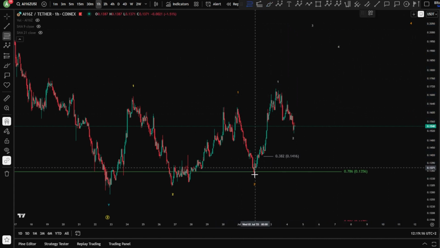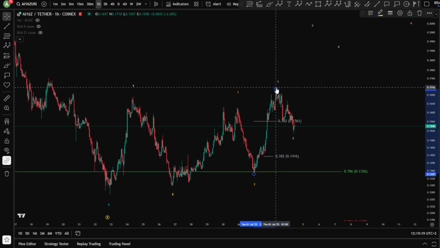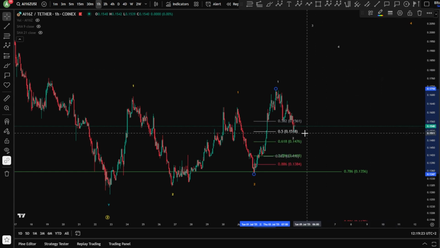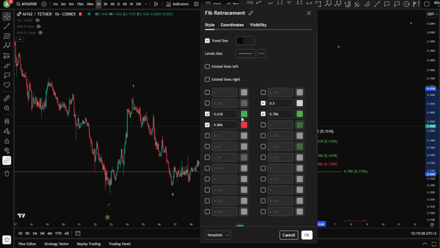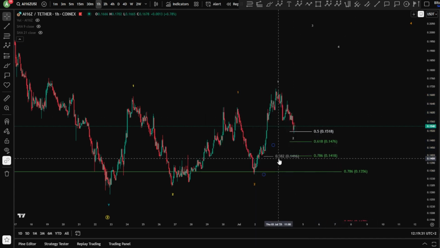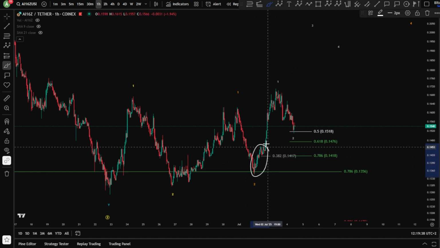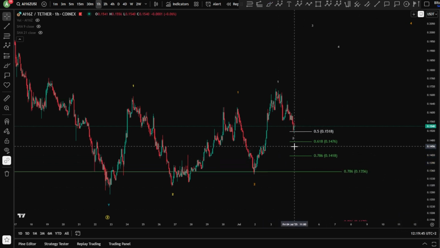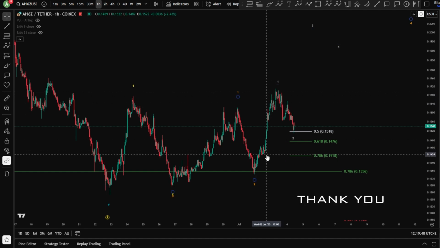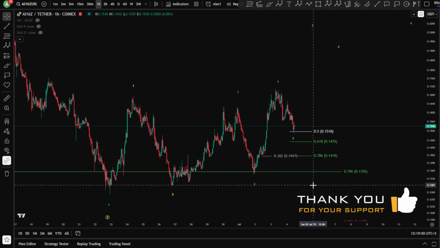Now, based on the fib levels for this wave 2, you would like to hit, of course, at least the 0.38, which is already taken. Currently, we are around the 0.5, which is also very nice. I would say that it should be ready, of course, to move for higher. Now, this 0.38, of course, is a signal that you didn't take even the 1-2 here, 0.38. Very interesting, even on the linear chart. So, yeah, the things are looking here very bullish, but we're going to see what's going to happen.